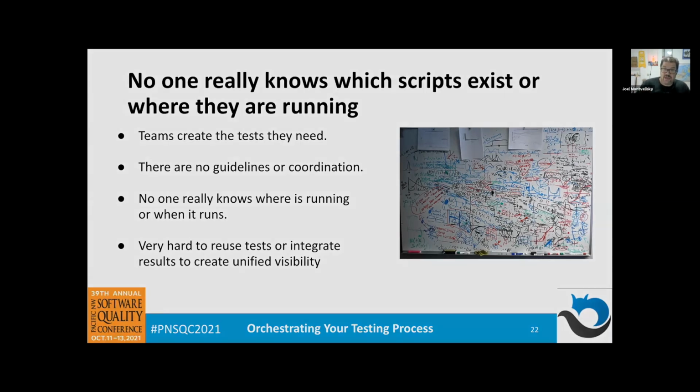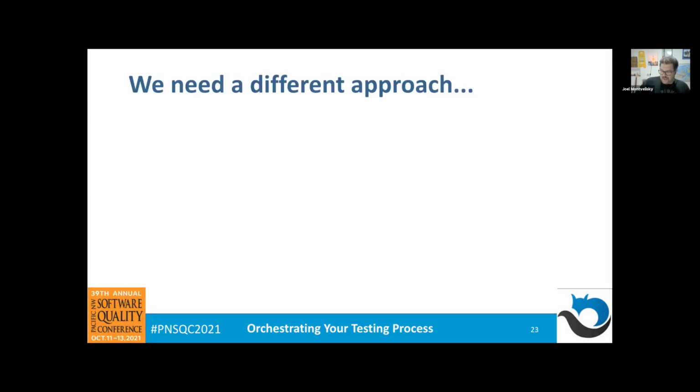So at the end of the day, we end up having, again, completely isolated efforts that just frustrate our management because they're saying, hey, we're investing a lot of money, we're investing a lot of time on this, and you're not getting to something that is simple. You're not giving me that dashboard that the salesperson told me that you would have, green, yellow, red, and I will know when to release it.